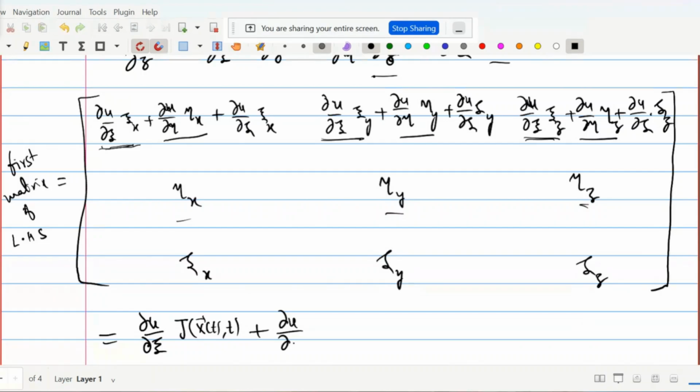If the matrix determinant is 0. First, these are simply determinants. This is the matrix determinant. First, you have to write the first matrix determinant of the LHS. The third one's determinant is also zero. So you write it like this so that you remember it some other time. When you look at it, you understand it easily.